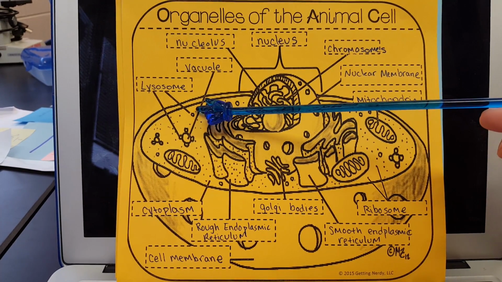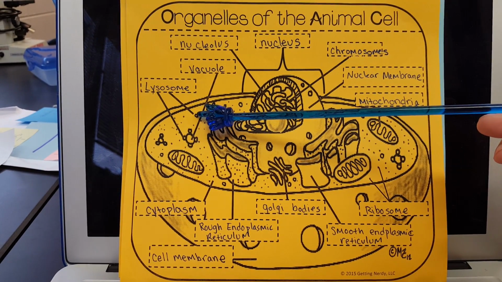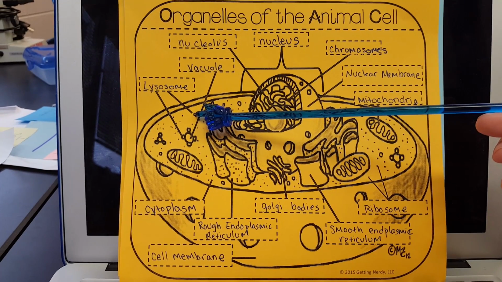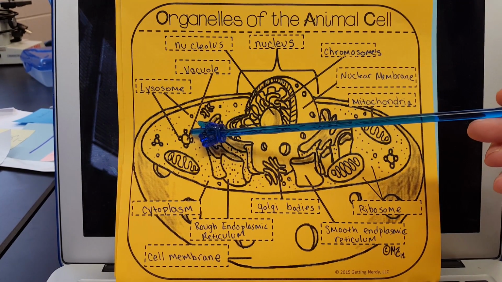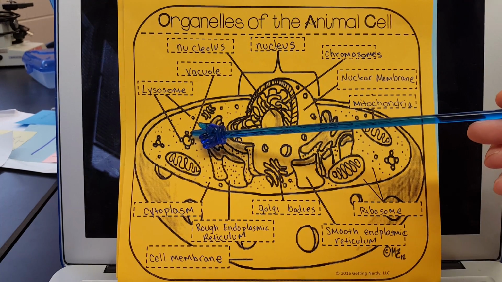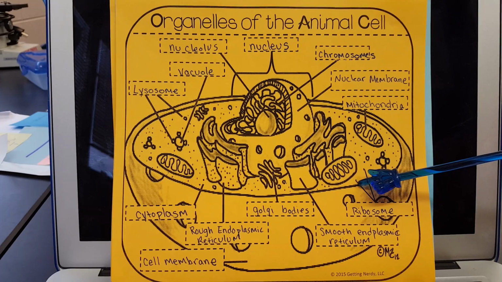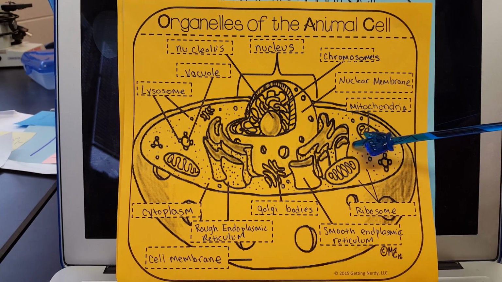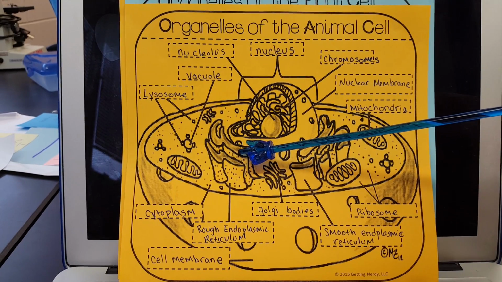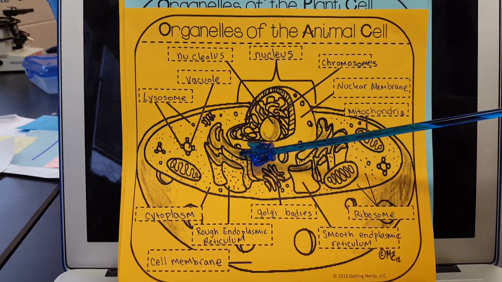One thing that maybe confused kids, and even myself occasionally, was the difference between these ribosomes and the lysosomes. They're small little dots. Hopefully you know that the lysosome is there to break down and digest certain things, which is why it would be attached to a vacuole. And then the ribosomes are sometimes free-formed all around the cell, and other times they'll be attached to an endoplasmic reticulum, and that makes it the rough endoplasmic reticulum.